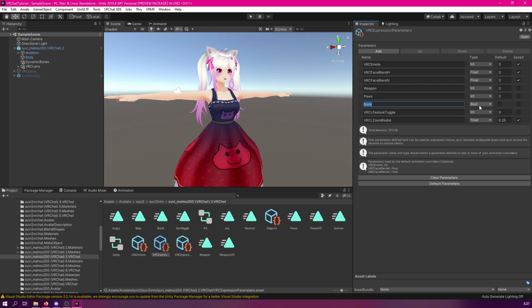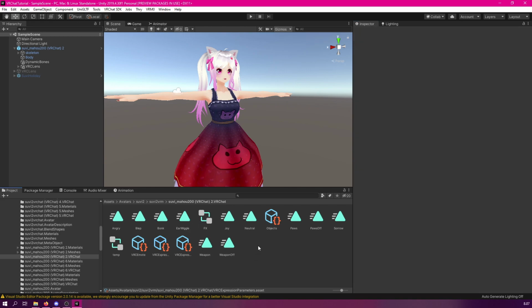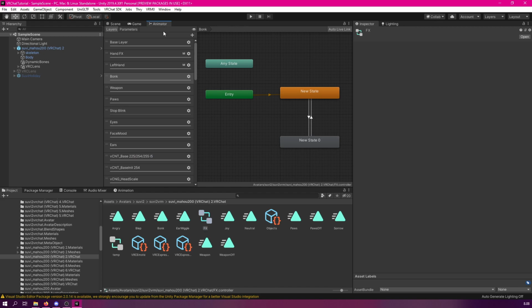Okay, so the next step is to create the animation. Now I have already created a bonk animation, so look into some other tutorials if you want to learn how to do VRChat animations. But the next step, of course, is to configure the animation layer. So in my case, it's all set in the FX animator. So in my animator, I have set this up so that my bonk has its own layer like this.